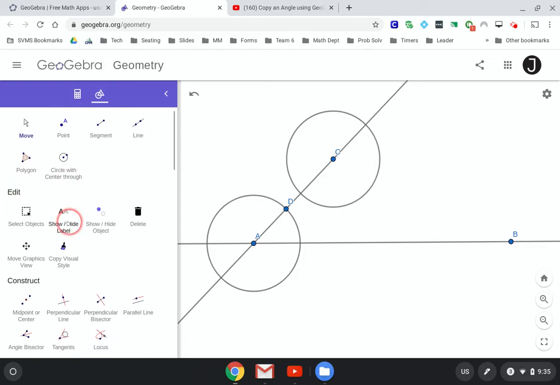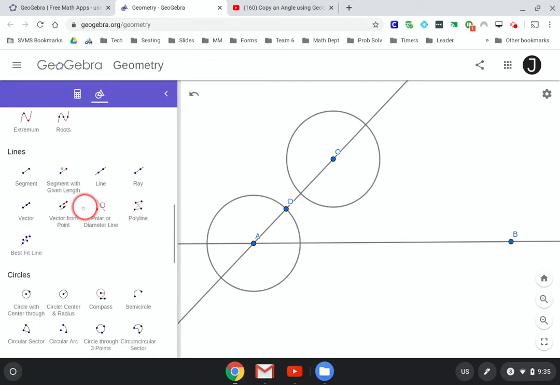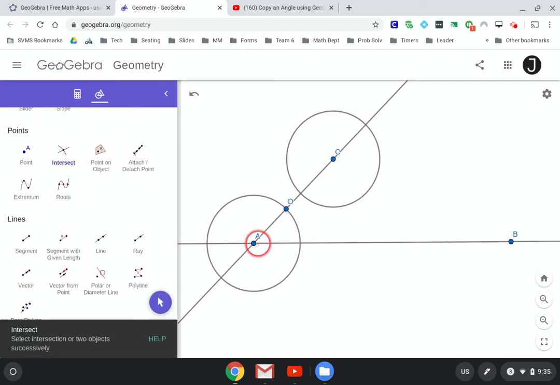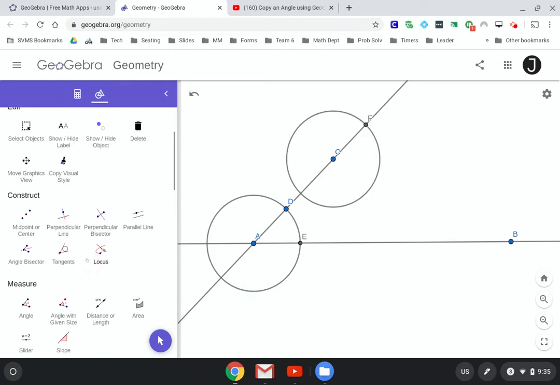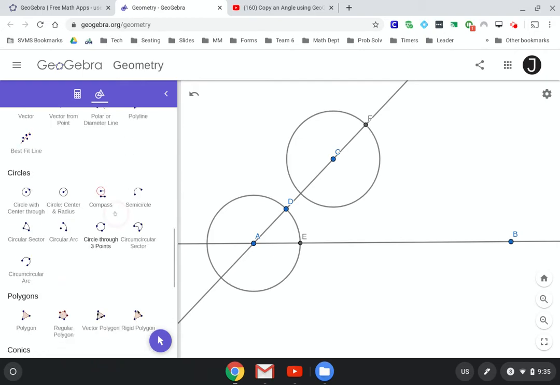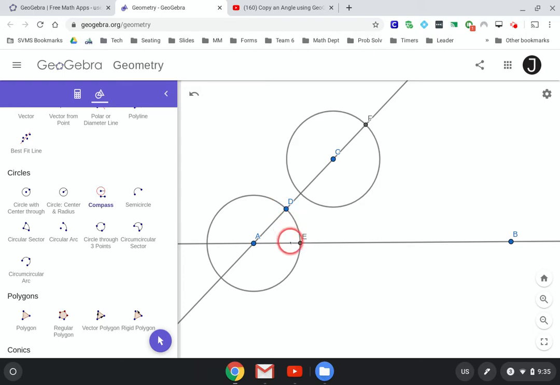All right, I'm going to construct a couple of intersections here. And there we go. I scrolled too fast and it zipped right on by. I want this intersection and I want this intersection. All right, back to the compass tool. And I think I went the wrong way. There it is. So look at the jumps when I scroll. All right, I'm going to measure this. This should be seeming pretty familiar to you right now. What's going to happen here?